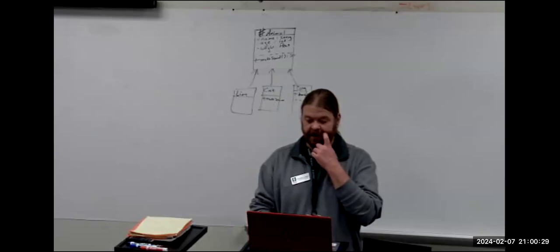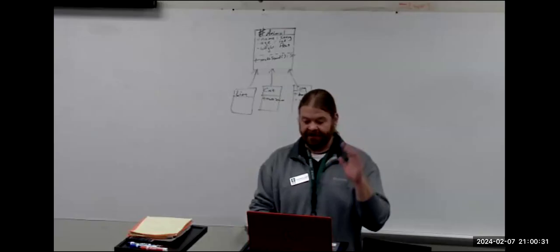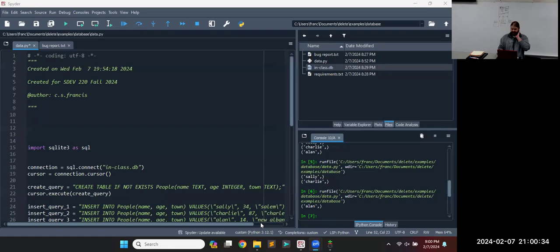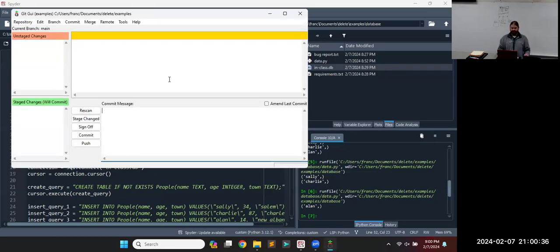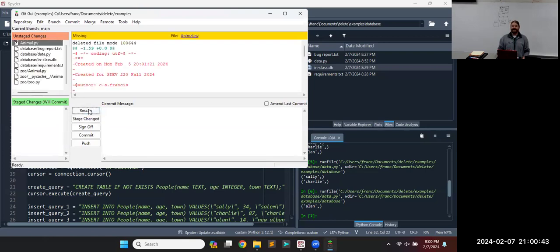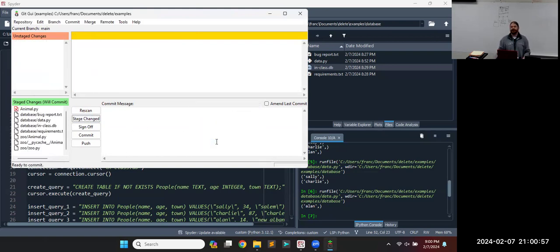I should upload this to the repository. I'll give 5 seconds. Oh, real quick before we do this. Git GUI is still open, so I want to rescan. Here are unstaged changes. All these files have changes, some things removed, some things added. Green and blue is kind of obvious. That looks good. So stage those changes, using theater terminology, so now it's backstage. Sign off just puts my name on there.